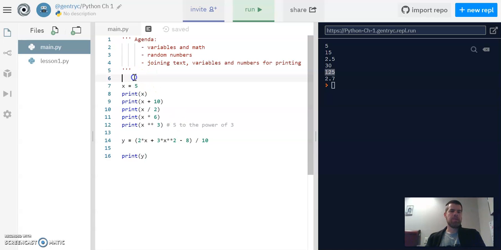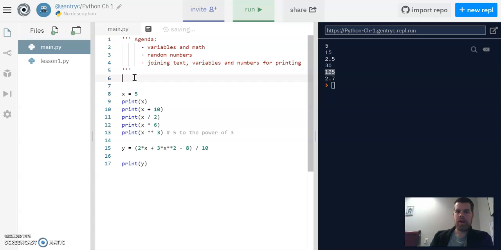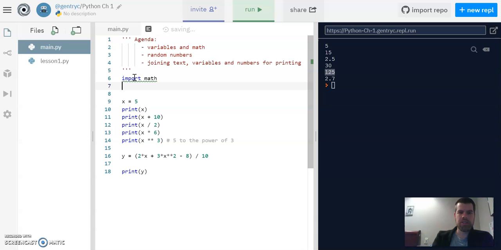All right, let's keep it moving. There are a couple of libraries that we're going to import in this program. Some words we haven't used before. To import a library, type in import and then the name of the library. A library is a set of functions that someone else wrote, and it allows us to use those functions. It's exactly like in Scratch when we would add the pen or add the music commands, right?